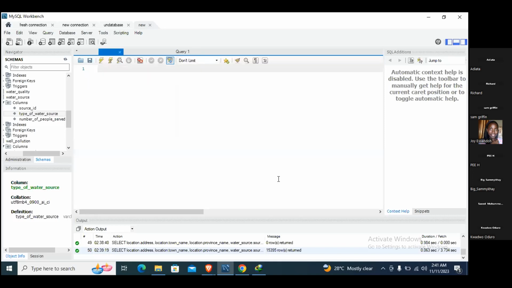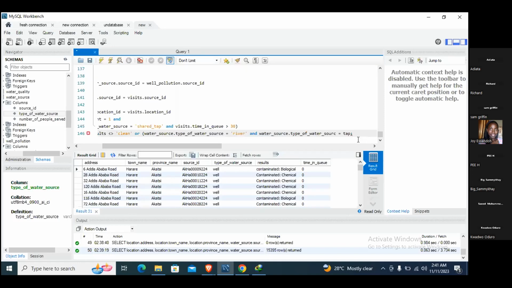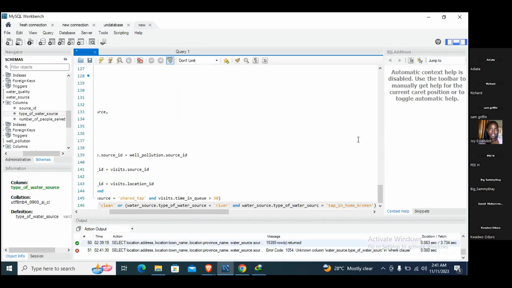I'm a lazy typist, so pardon me, I don't like typing out a lot of things. You put that in quotations and then brackets here. Run this. You have a mistake.